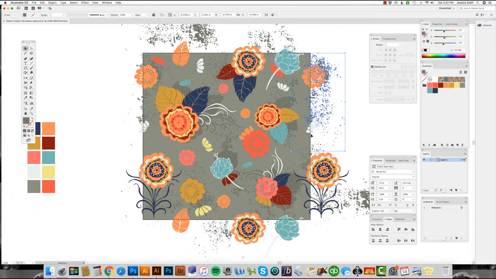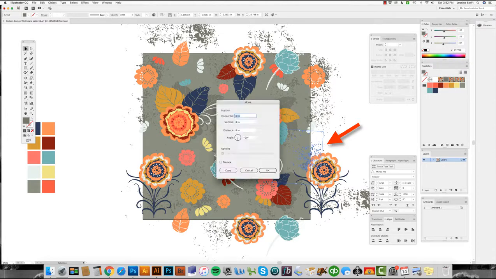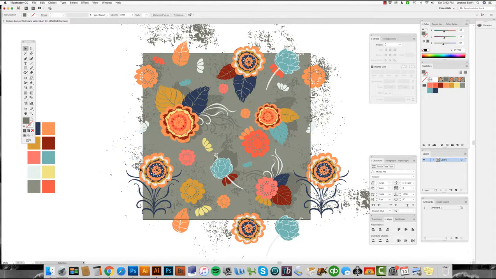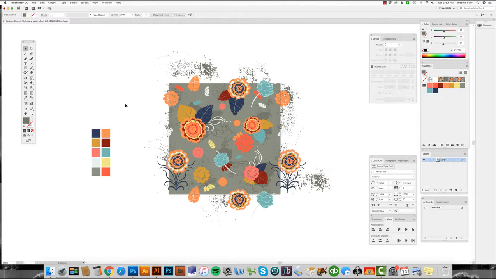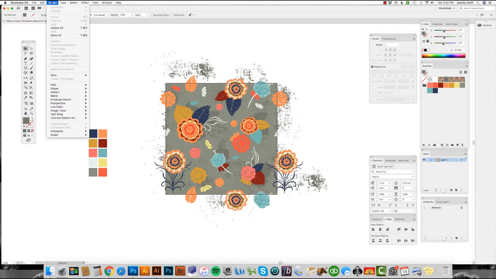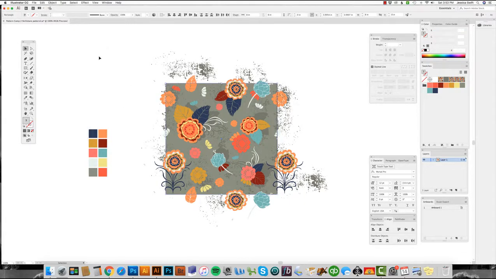And then I made this a little confusing for myself because I placed things on both sides and the top and the bottom. So I think this will be everything. So moving something from the right to the left is a negative number, -8, vertical 0, and copy. Okay, so I think we've got everything there. So you can see that that added yet another type of dimension. So let's check it out and see how that looks.